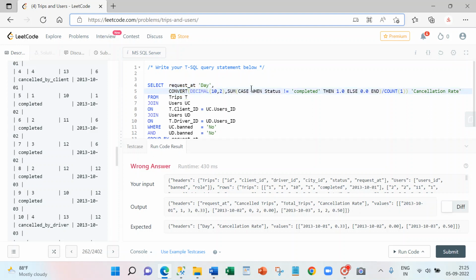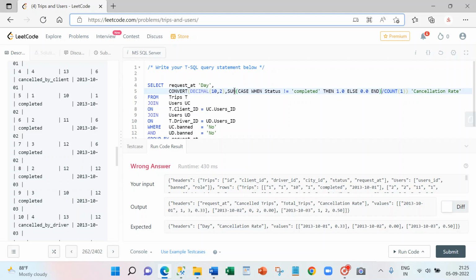And now what I've done, in the case statement, I have put not equal to completed, meaning I'm considering it as a cancellation. So I'm counting all cancellations in the numerator. Then I'm converting into 10 comma 2, 2 decimals, and then dividing it by count of 1, which is nothing but the total trips.